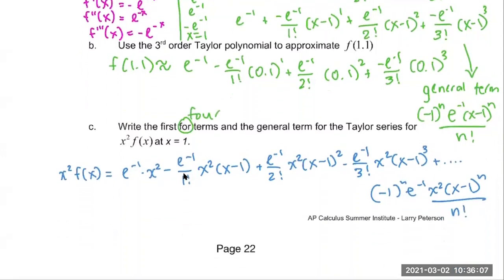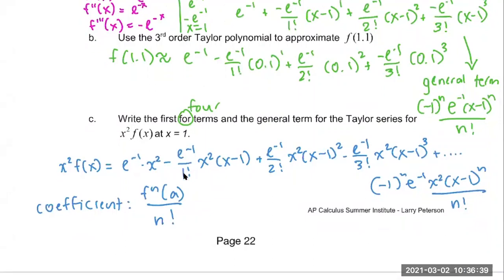So down below here, the coefficient on a Taylor polynomial is going to refer to the nth derivative at a over n factorial. So it's all of the derivative part of it and the factorial part of it, that's all part of the coefficient. Just keep that in mind, as sometimes that aspect of it is important for certain analysis that we're going to see in free responses. Actually, the one that we have coming up is going to become important for that as well.